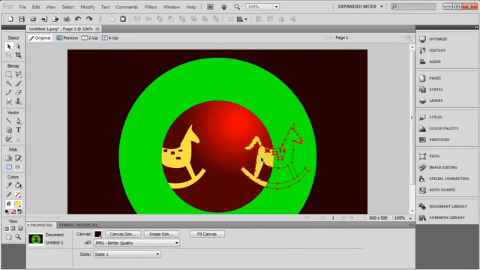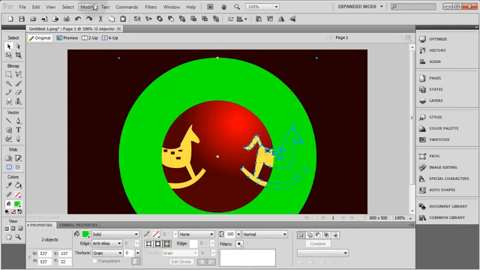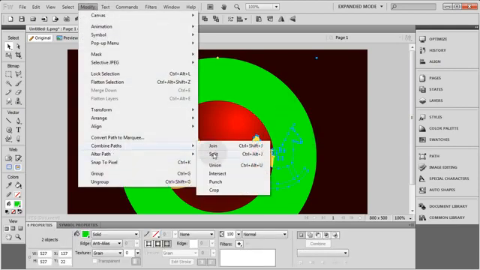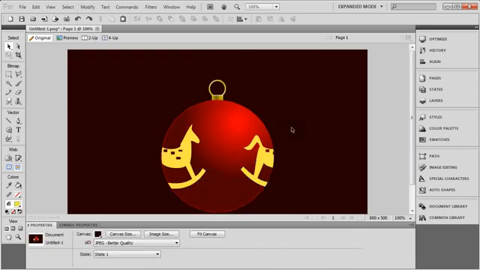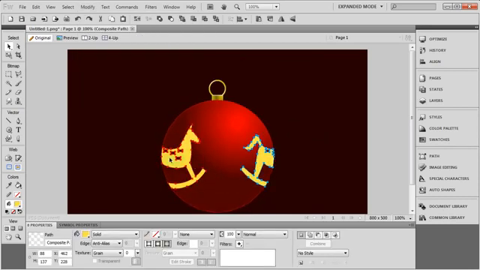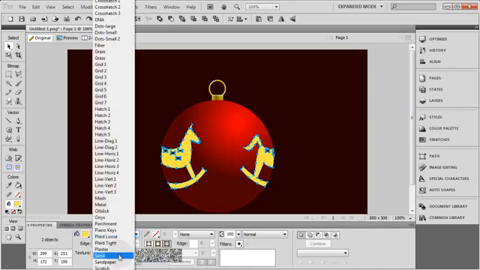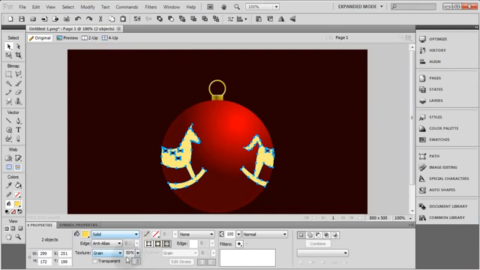Then you're going to select this horse and this donut, Modify, Combine Paths, and Punch. So that effectively wraps that around for you, and then you can grab both of those together, go down to Grain, or Texture rather, and make sure you choose Grain or whatever one you want, but I'm going to make like a gold fleck looking effect.